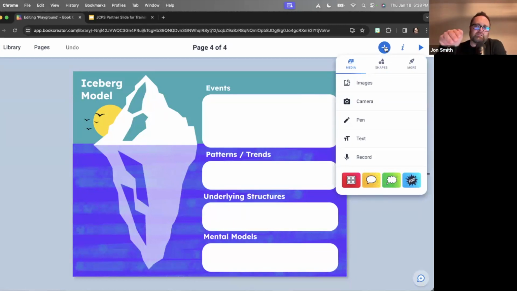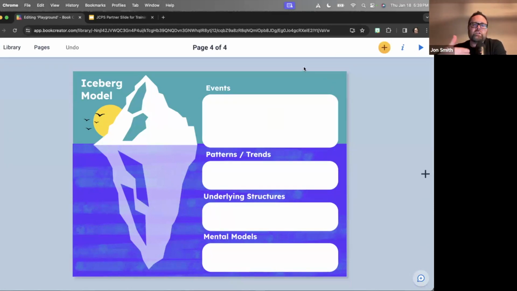But what I love about these graphic organizers is that it really gets teachers understanding that you can use Book Creator more than just this end of quarter project. All right. There's nothing wrong with the end of quarter project, but you can use Book Creator to document the learning from the beginning of the project all the way to the end. And I personally believe that that is more important. All right. I believe the process is more important than whatever the thing is that you come up with at the very end. So while you're using Book Creator, don't just think about it at the end of the quarter, right? Use it for a lot more than that. And here is a good example of how you can do this. All right. So I absolutely love these.